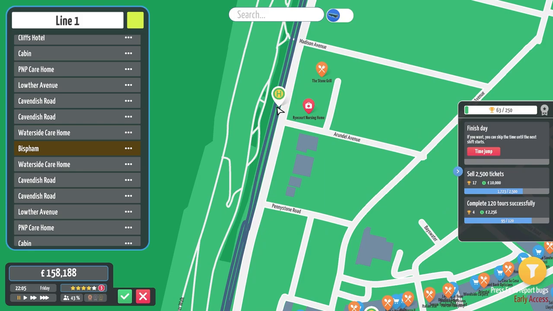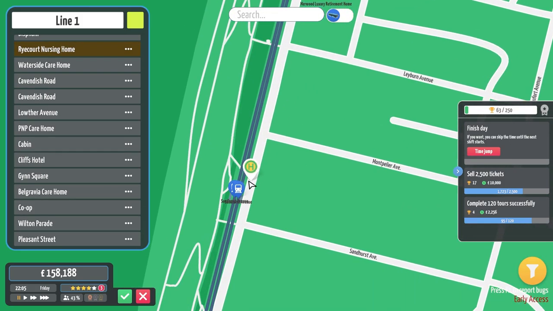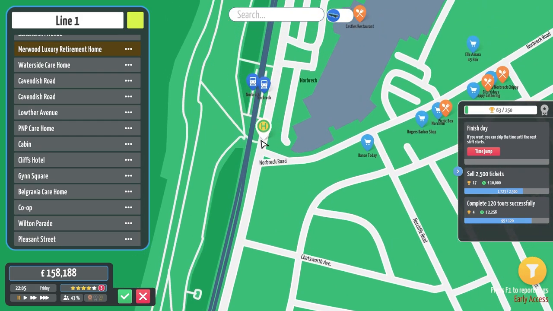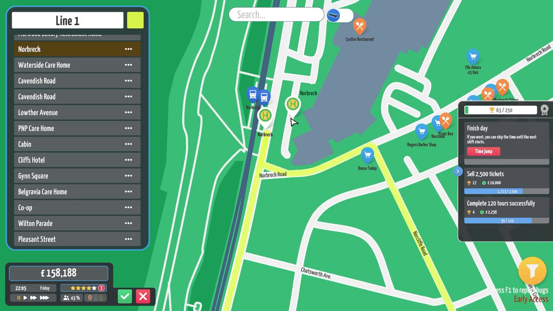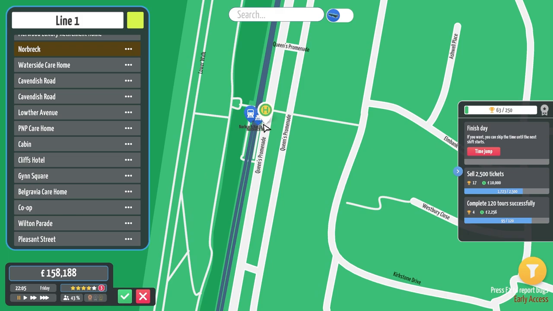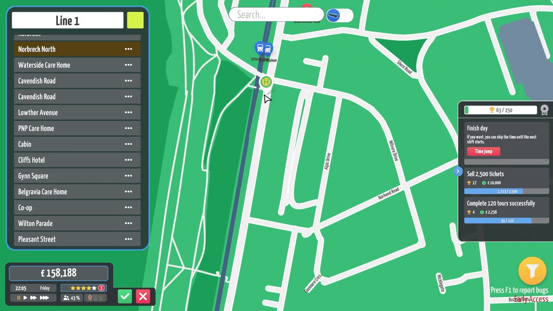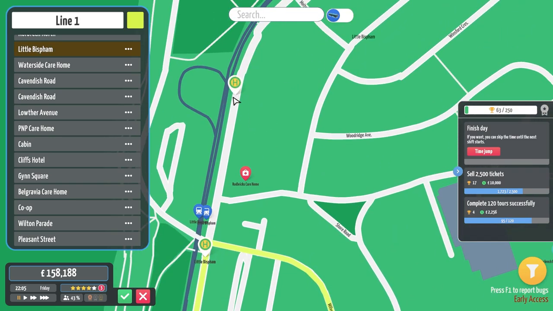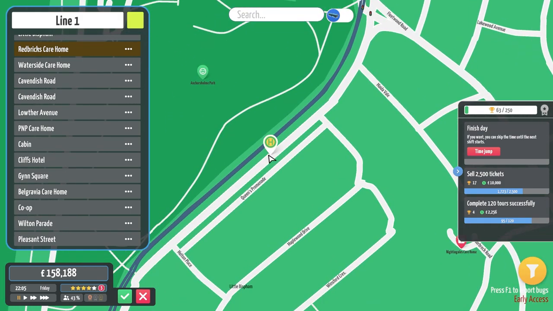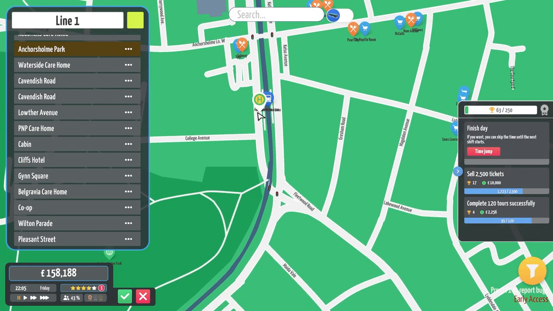But we want to go further forward. So we go up. We'll classify the tram stops as well. Up to Norbreck. Obviously, it'll try and figure out its own route back, but we'll expand the route back shortly. A little Bispham. There's another one here to get this building in here. We'll get the parking. And then this is going to be the first route that goes into Cleveleys.